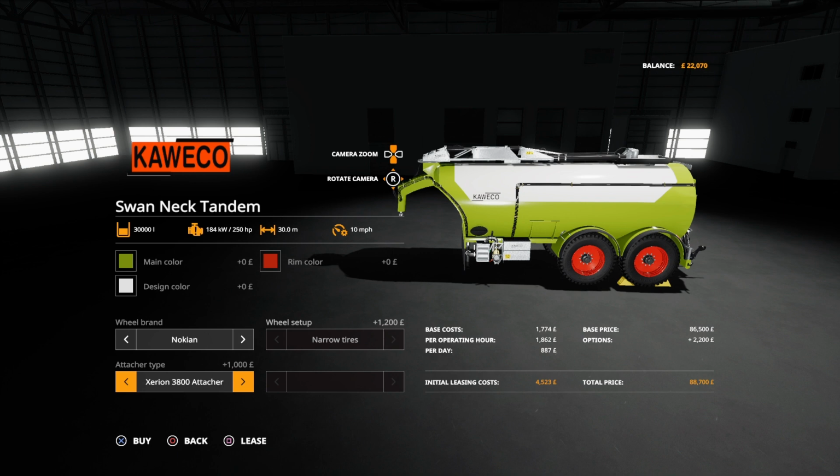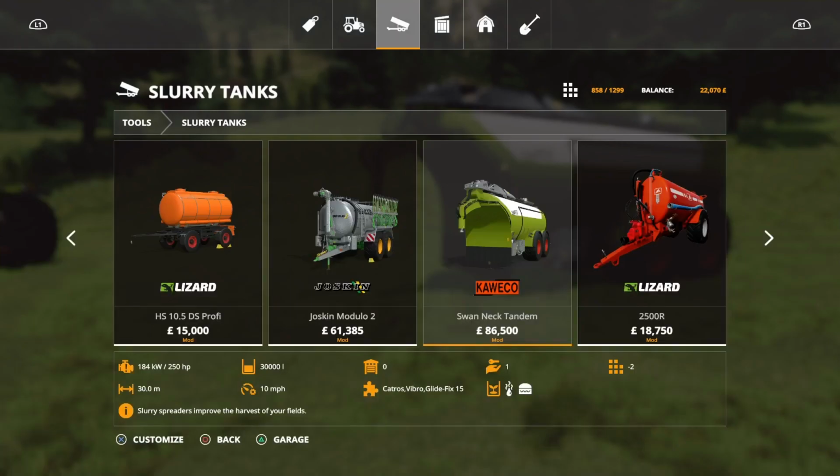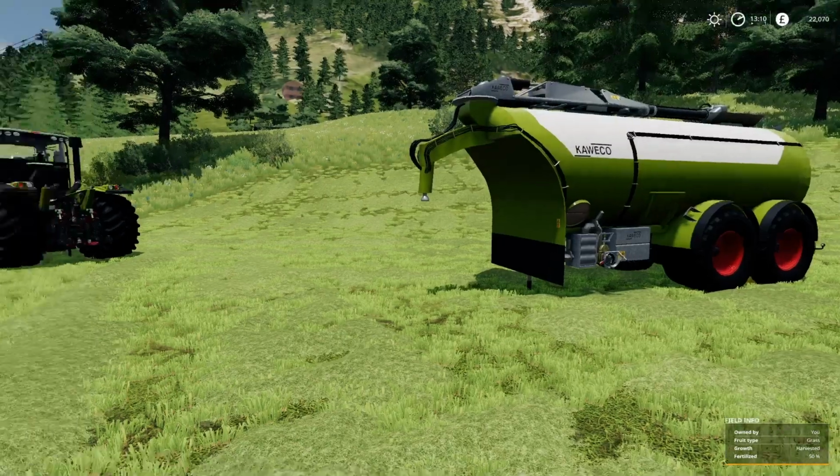Like I say, that holds 30,000 litres of capacity. It requires 250 horsepower to use it, and it's got a 30 metres width spread, and that does in field when it's working, 10 miles an hour, and the cost is 88,700 for that one we had there. So let's just show you this in action.